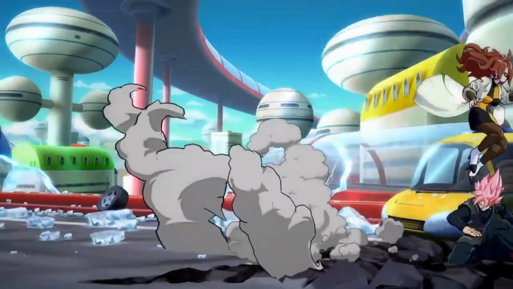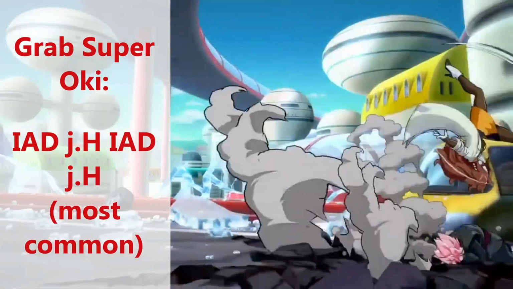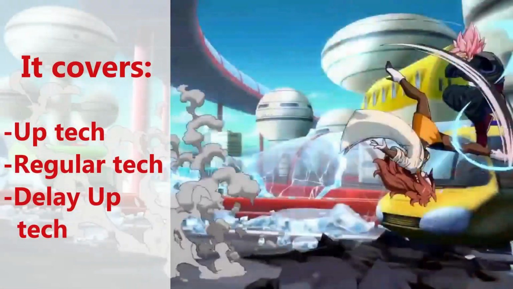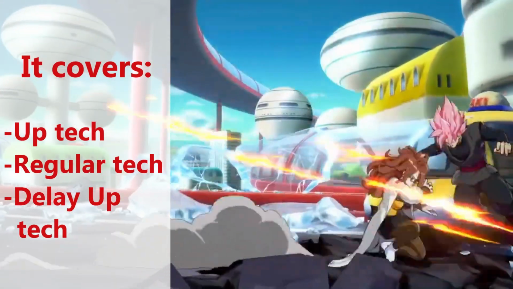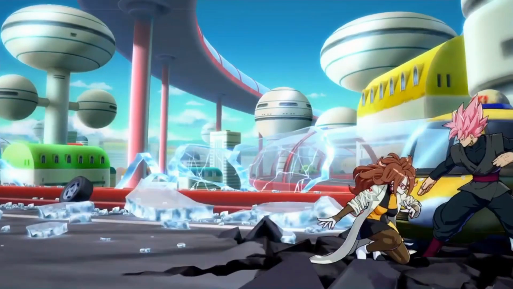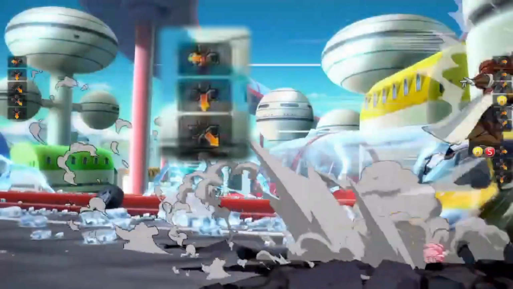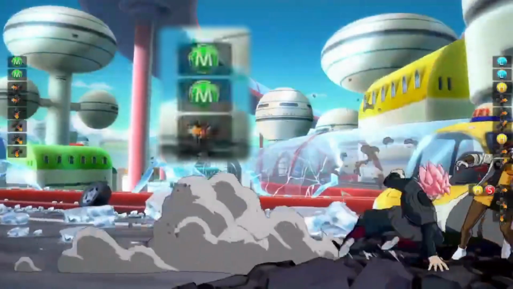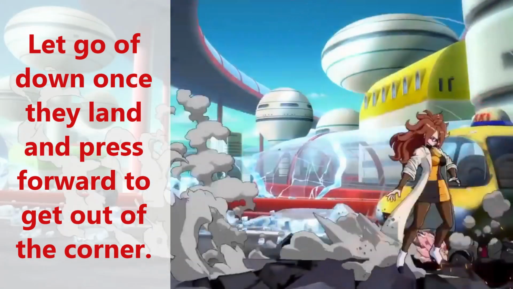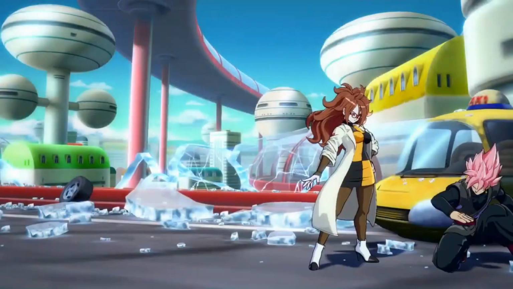Let's begin with the most common situation that you'll face, your grab super. Specifically, it's Oki. What most players do is IADJH, IADJH. This covers up tech and regular tech, and the second IAD helps with delay up techs, which we'll go over in a bit. But you can counter this Oki setup. You can only delay slightly to avoid the first IADJH, then let go of down as soon as they land and then press forward. Once they go for the second instant air dash, you'll get out of the corner to counter it. Practice by setting up this Lab Code 21 Oki recording.